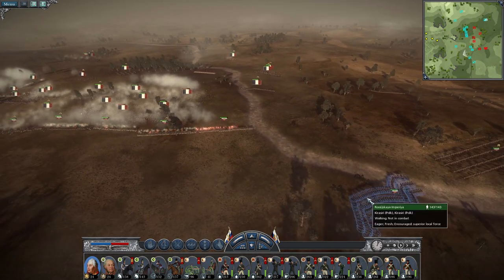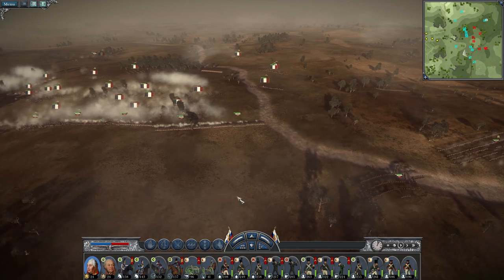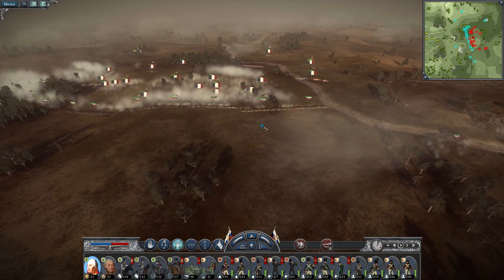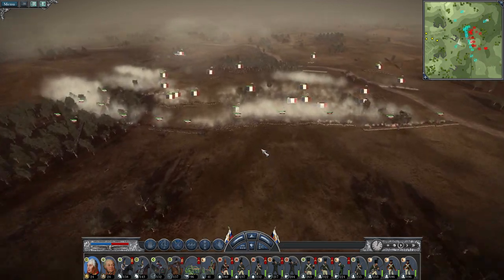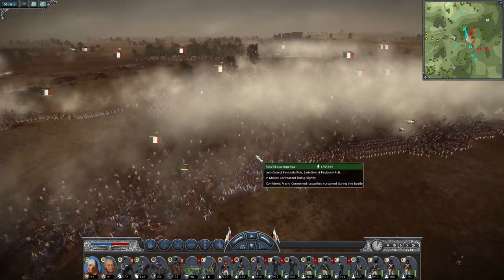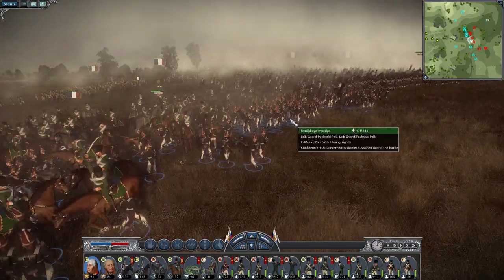Right, cavalry needs to come in. And for that to hold, I need Kutuzov up there. Cannon will hold fire, as I don't want him to accidentally shoot Kutuzov. There's a big mess going on here.